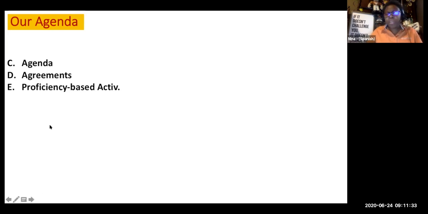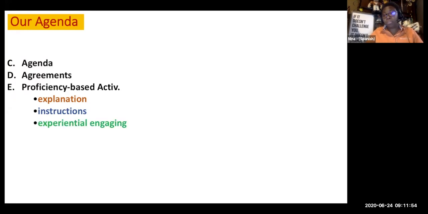For each of the activities and strategies that we share today, we're going to have the exact same approach for all of them so that you can know what's going to come the whole way through. So the very first thing is I'm going to explain my rationale for whatever activity it is. Then after that, I'm going to tell you how to do it. And then I'm going to push you out into a breakout room where you're going to actually do it.